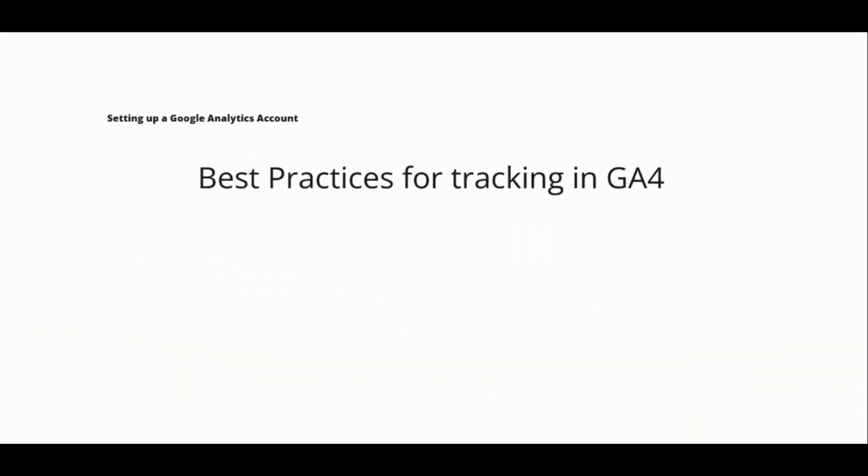Best practices for tracking in GA4. Before we wrap up this module, it's important to review some best practices for tracking in GA4. Some key things to keep in mind include ensuring that your tracking code is installed correctly and that it's collecting the data you need, monitoring your reports regularly to identify any issues or anomalies, and using filters and segments to refine your data and gain deeper insights into user behavior. By following these best practices, you'll be well on your way to using Google Analytics 4 to its full potential.